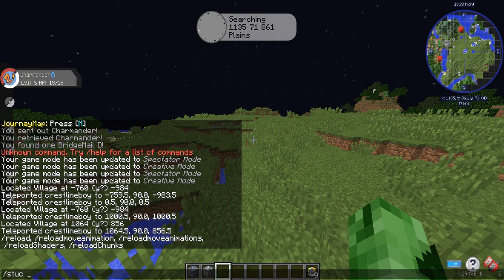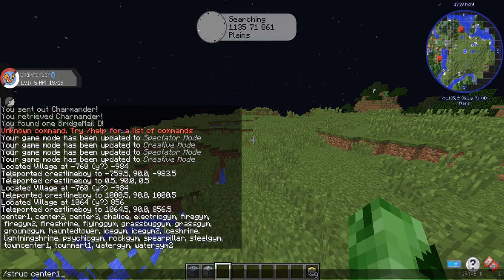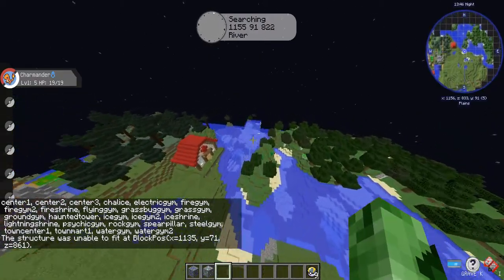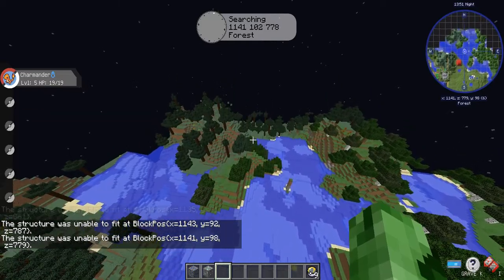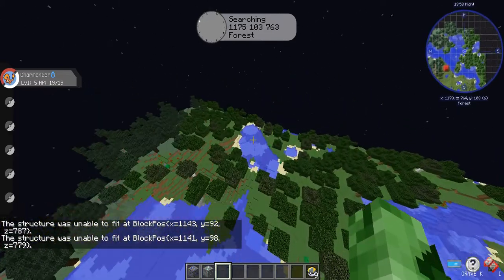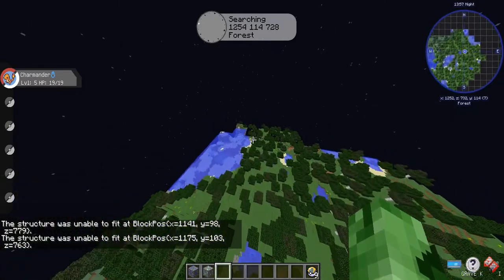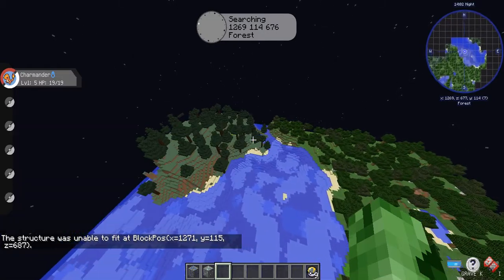So that structure, it's electric gym. Oh my god, electric gym. Okay, unable to fit. For some reason, it'll only work over water, kind of. Or not. Come on. Do I find an ocean? This is not going well. Oh, here we go. Will it fit here? No, it won't. There we go.